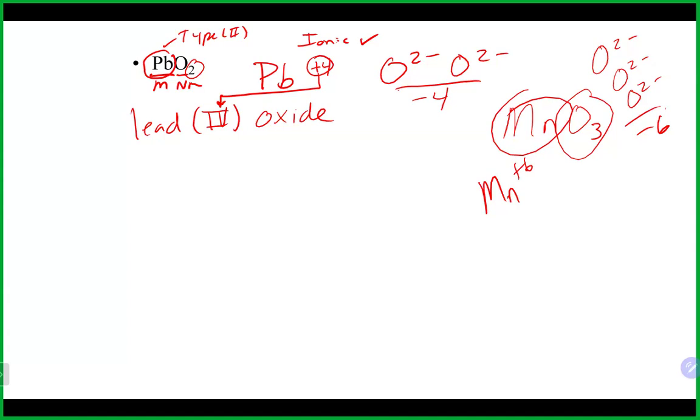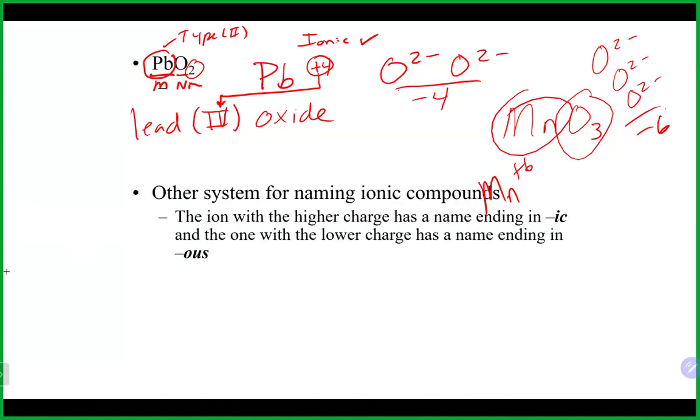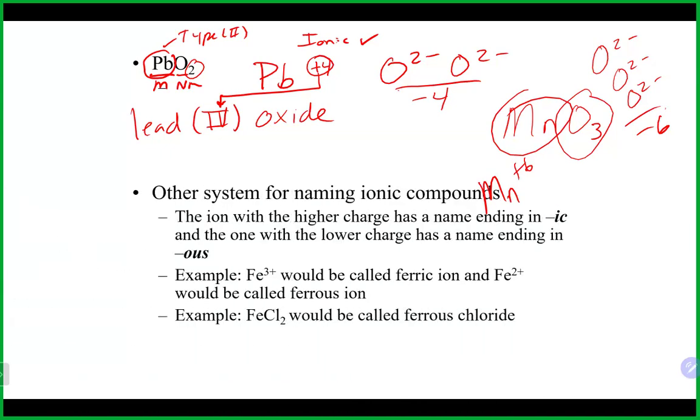And by the way, if you were to name that, this one would be manganese 6, and again, it would be oxide in this case. You'd use Roman numeral 6. Now, we do use these Roman numerals, and there is an older system that we're not going to personally use in this class, but you do sometimes come across it in papers and manuals. An older way of naming without Roman numerals is to use the old school name of the elements and end it with either -ic or -ous. The -ic means the larger positive charge, and -ous is the smaller positive charge.